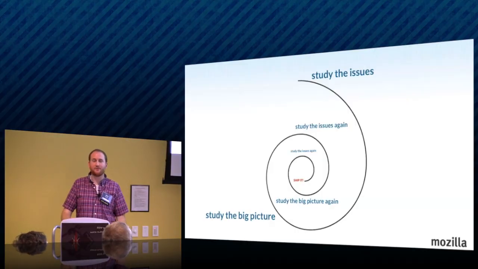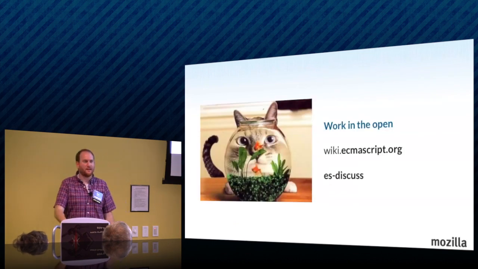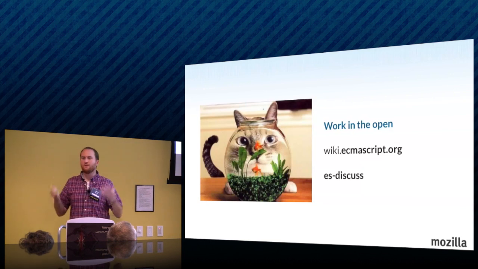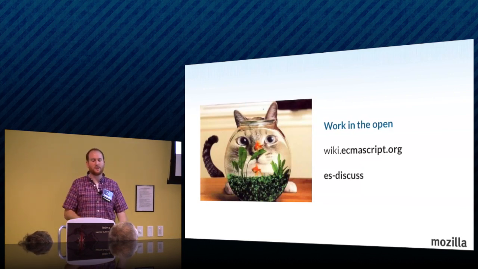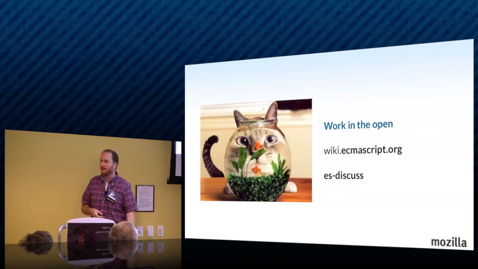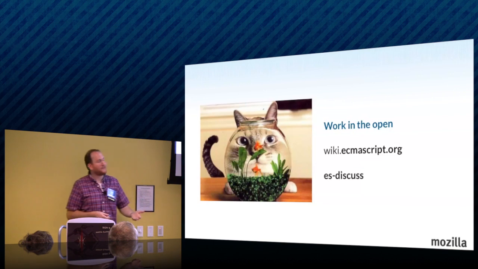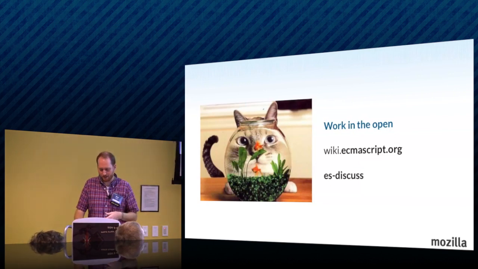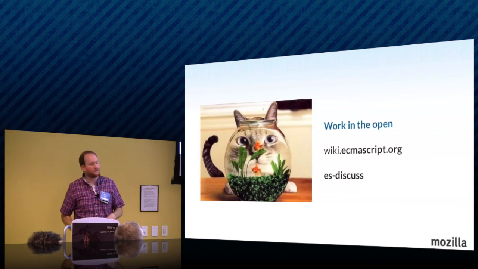The last piece is that we do our work in the open. And that means that every community that I talk to is a part of this process. So we're not doing this alone, we're doing this with the community. We have an open wiki that shows all of the work that we're doing on the committee, and we have an open mailing list, es.discuss, which if you just search for es.discuss, you'll find the mailman information, where anybody can participate, and lots and lots of people do.